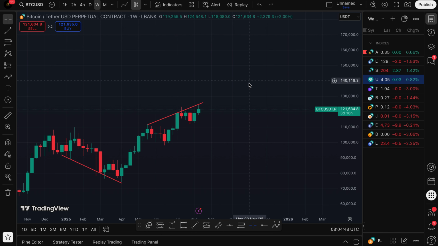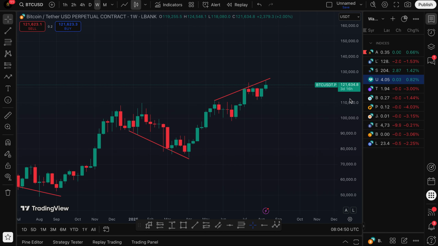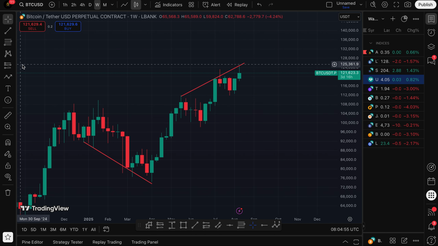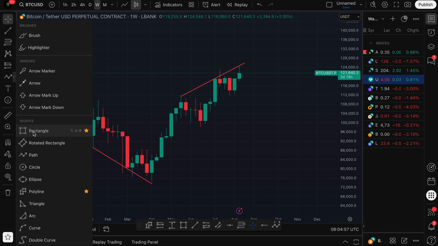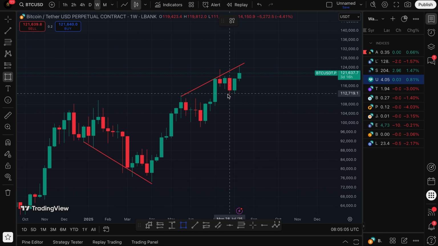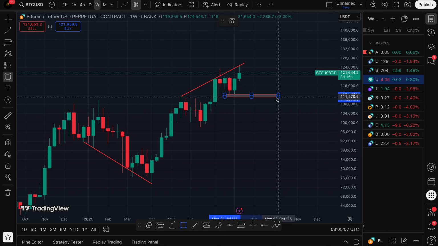Let me stop there. Let me stop joking a lot. So anyway, now I'm expecting this. Like I mentioned earlier, I like trading in zones, right? So I'm expecting a dump. So where is my first support? My first support is here. So if we're going to have a dump, I'm expecting this dump to come here.